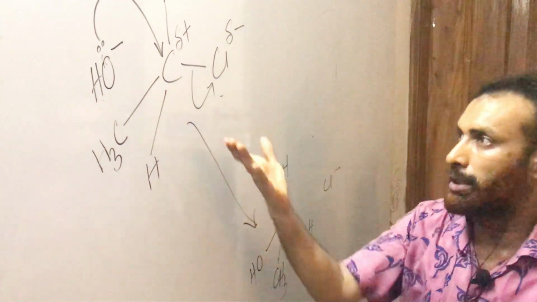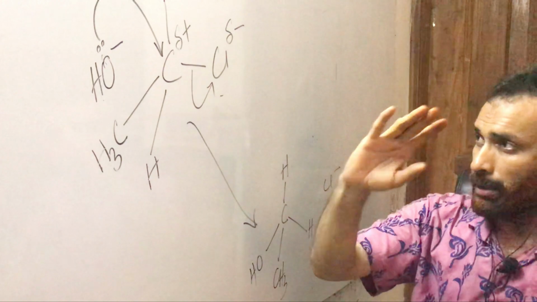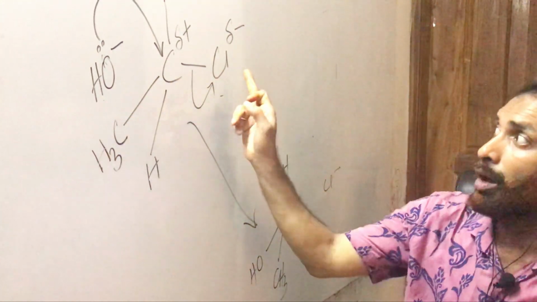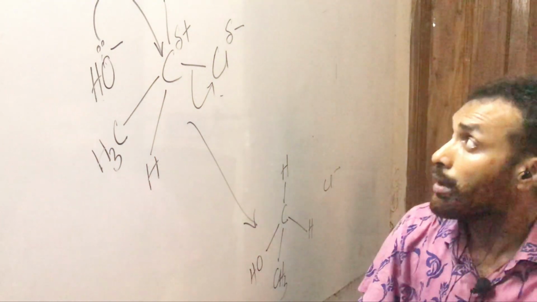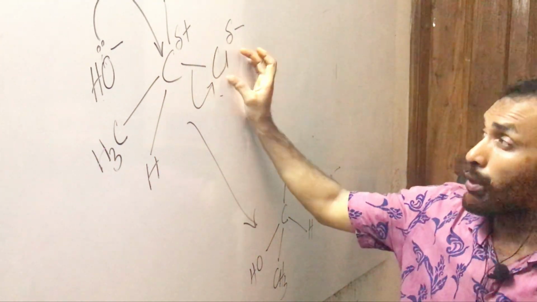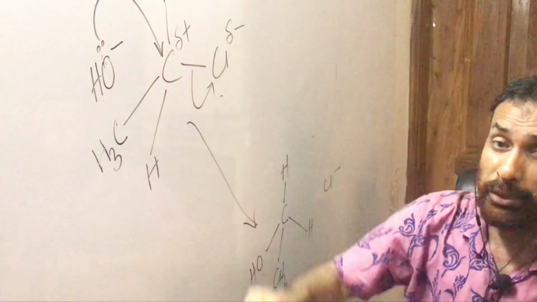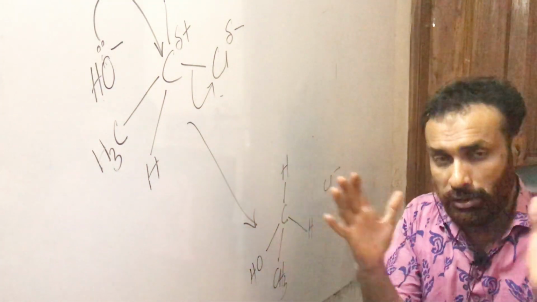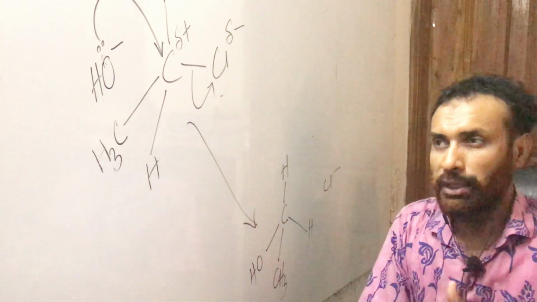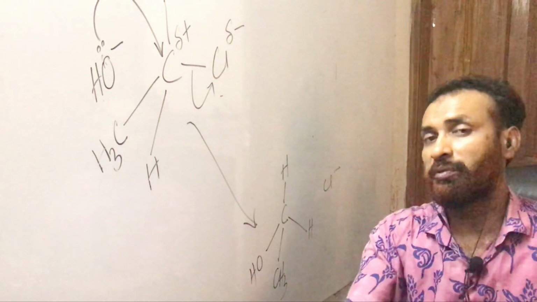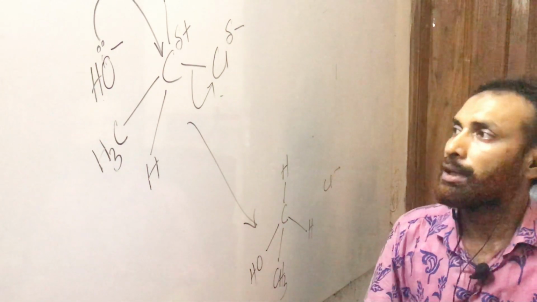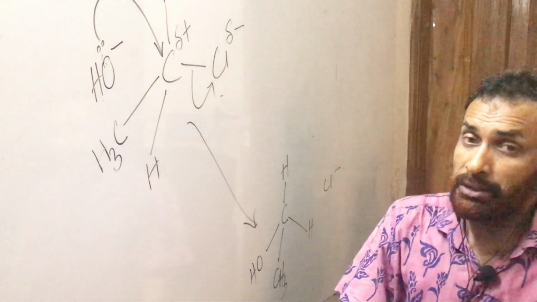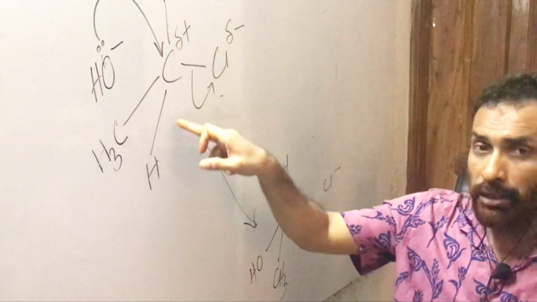This is better, that you just write this, and you need to show this OH from the opposite side of the chloride ion. Chloride is partially negative and OH is also negative, so the negatives would repel, so they won't be together. So OH must be coming from the opposite side of the chloride ion. And the most important things are the curly arrows.